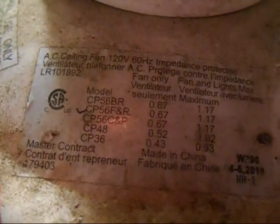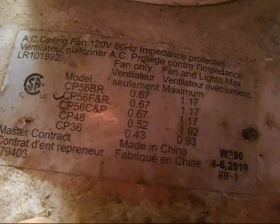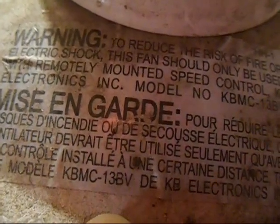I remember when I bought this thing — I was so excited. My first industrial, brand new. I think I paid like 90 bucks for it, not very long after I got my driver's license. I just noticed now they don't have the Can-Arm sticker on them anymore. This one here has the Can-Arm sticker, which is kind of cool.